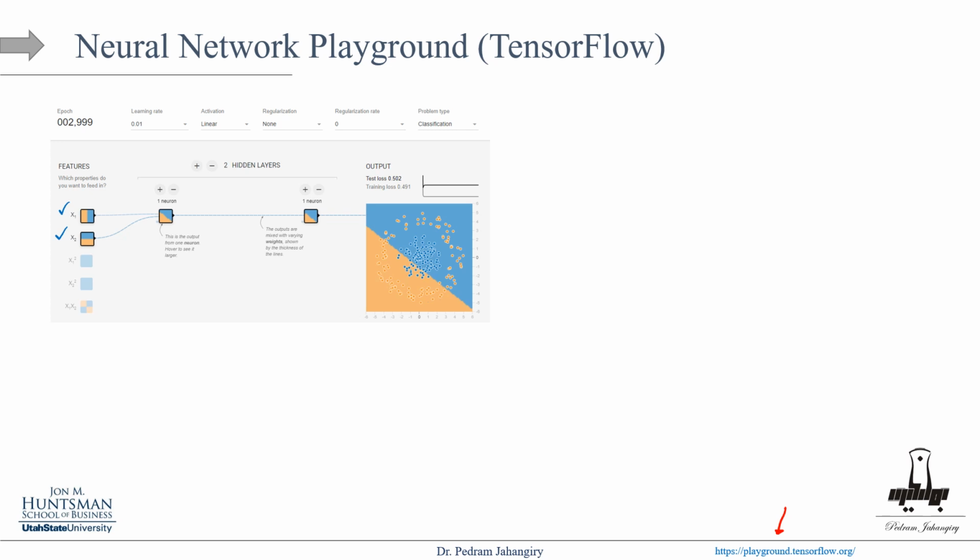What else do we know? Let's work with a very simple network, only two hidden layers: hidden layer number one, hidden layer number two, and then your output. We want to visualize the decision boundary. Obviously this is doing a very poor job. Why? Because our activation function is linear, so we are not applying anything to the output layer. The regularization is not the point here. The point is that it's a very simple network with only two layers, two neurons, and the activation function is linear. The decision boundary is going to be linear.